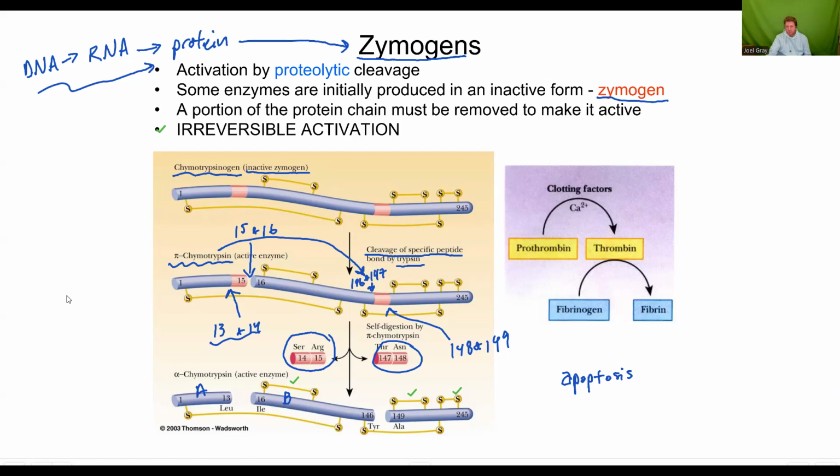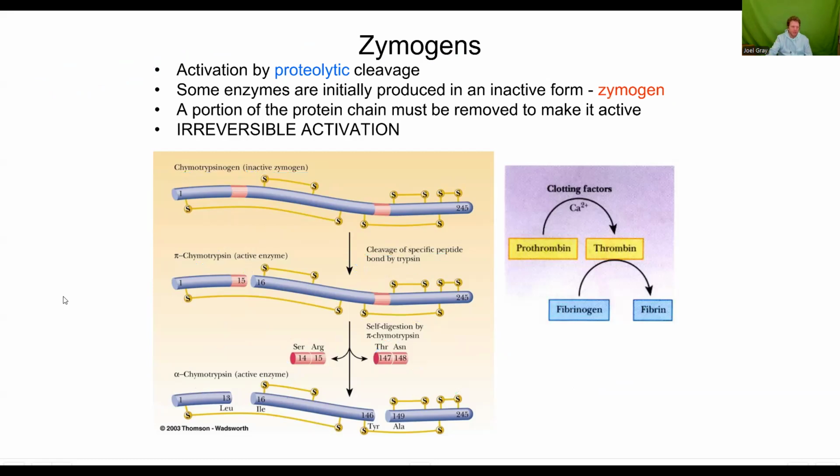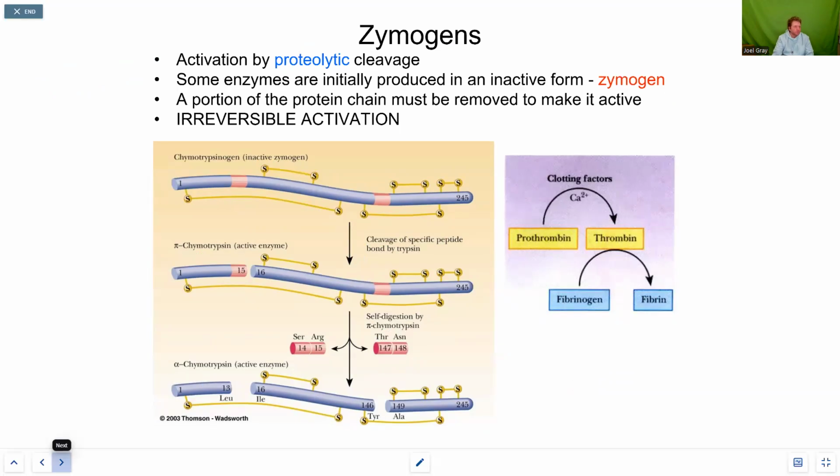And that can present some problems for a cell. It can break a bunch of bonds. It can break down important parts of a cell, important processes, metabolic functions, and all that. So that's why I always think about zymogens as very tightly controlled, because you don't want this to be something that just goes without any sort of check or regulation.